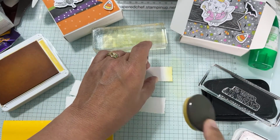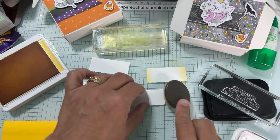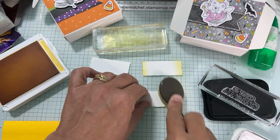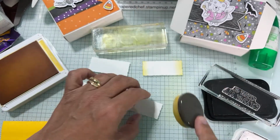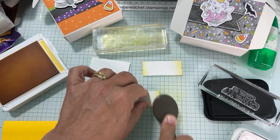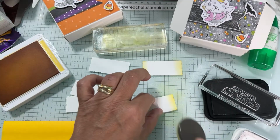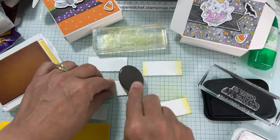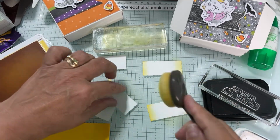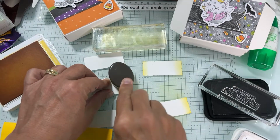My pumpkin pie is not on my shelf. I have everything in color order, and I could only find the Timid Tiger, because I must have taken out the pumpkin pie for this workshop series because it probably goes with something. Maybe I was using it with that kit because I was making the Paper Pumpkin kit. So we're just inking up the edges on all these with the Daffodil Delight because it's one of the coordinating colors. It goes with that candy corn.